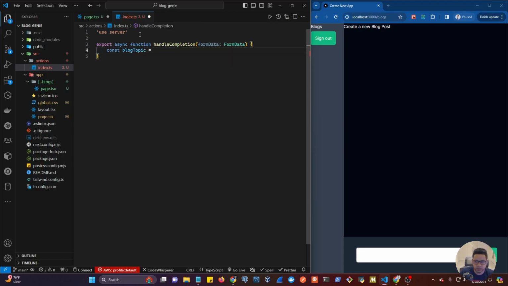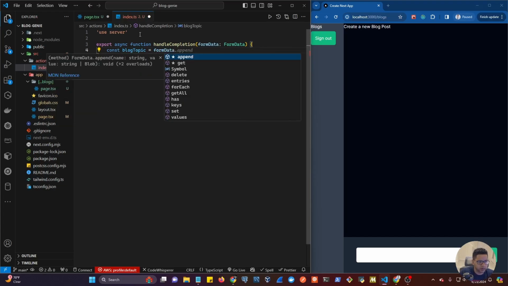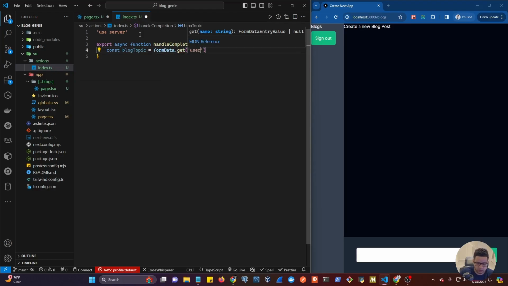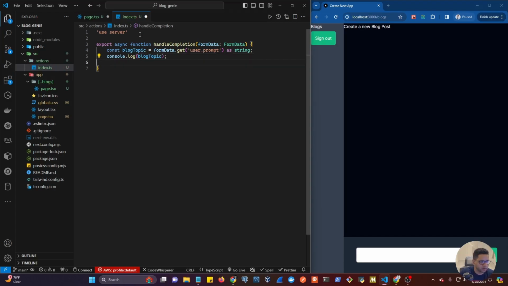We're going to get that from formData.get, user underscore prompt, and cast that as a string, and then just console log the blog topic in here for now. That way we have the function ready.